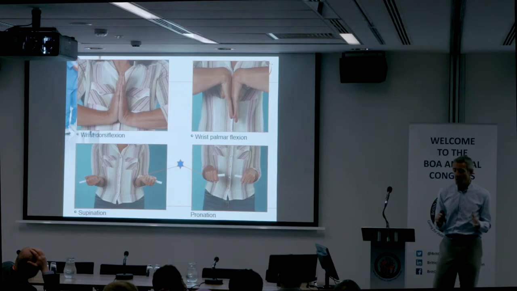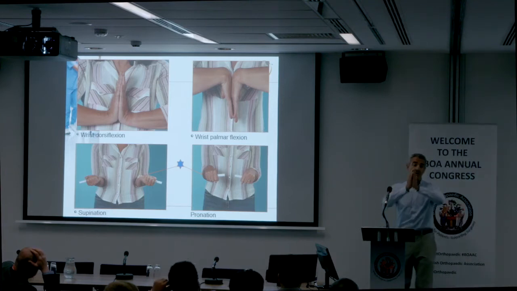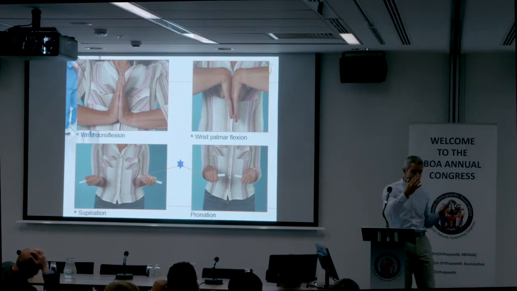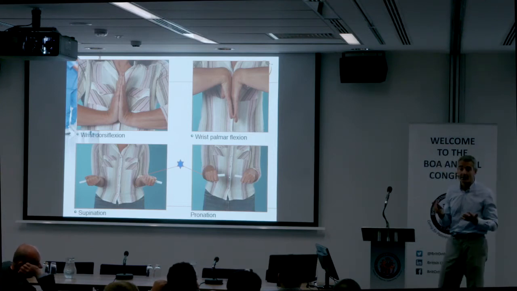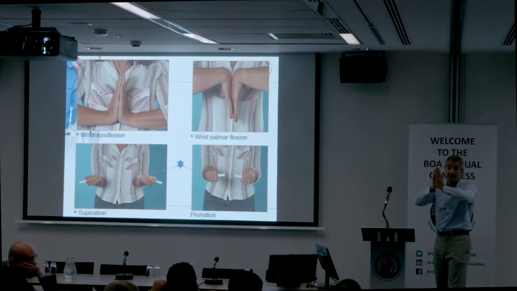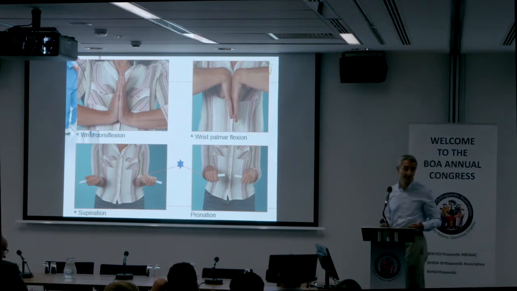Okay? The nice thing again about this position is that not only are you seeing the range of movement, but you can also assess by the patient's features, their facial features, whether that range of movement is painful, whether it's uncomfortable, whether towards the end range of movement the patient starts to grimace. These are important observations when you're examining the hand.